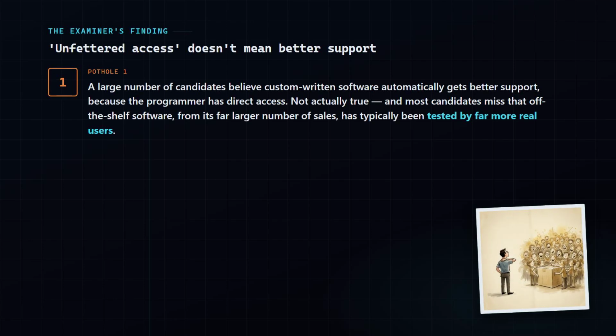A large number of candidates believe custom-written software automatically gets better support because the programmer has direct, unfettered access. That's not actually true. And separately, most candidates miss that off-the-shelf software, because of its far larger number of sales, has typically been tested by far more real users than custom-written software ever will be.